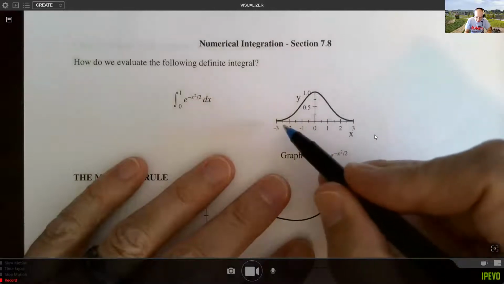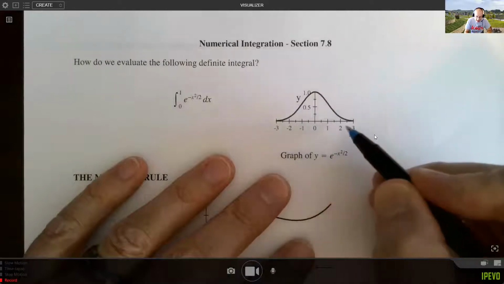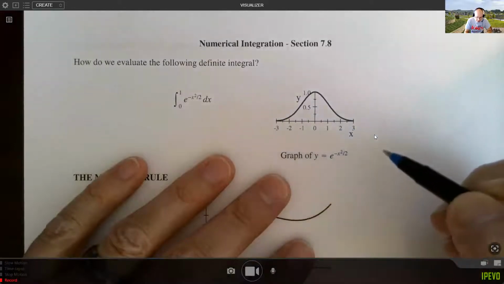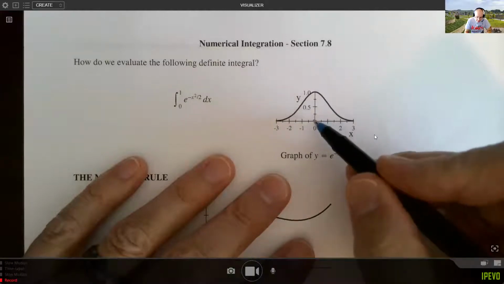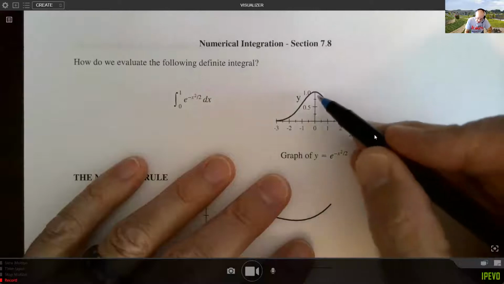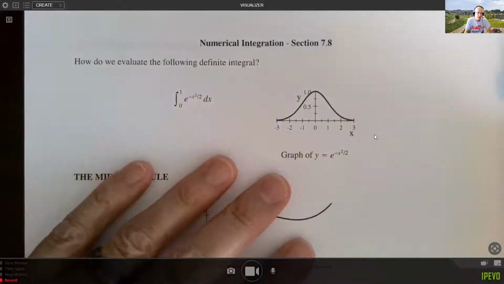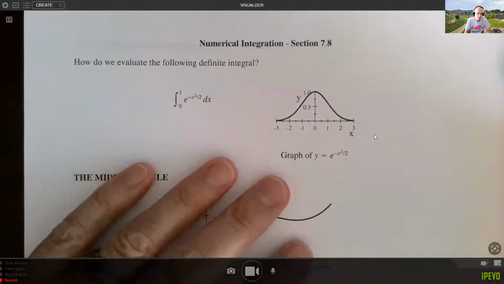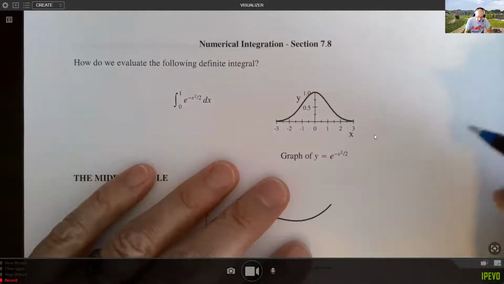We created what we call a partition. We subdivided the interval over which we're integrating, right? And then, for each of those little subdivisions, we approximated the area under the curve by a rectangle, the height of which was the left endpoint or the right endpoint. But we could also use the midpoint. That's where we're going to start. And then we're going to improve upon that.